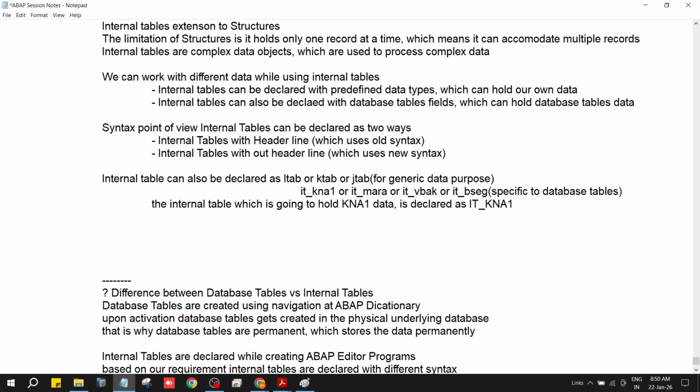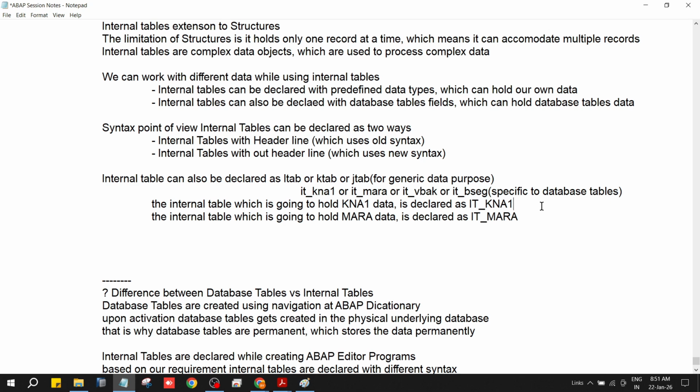The internal table which is going to hold MARA data is declared as IT underscore MARA and so on. So for the table name, just add a prefix IT underscore, or sometimes I underscore.